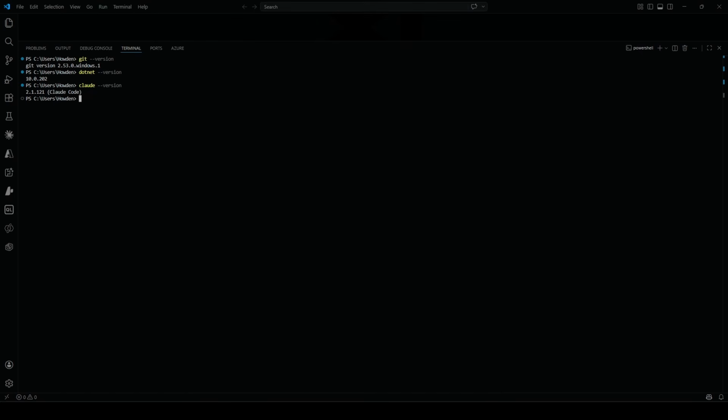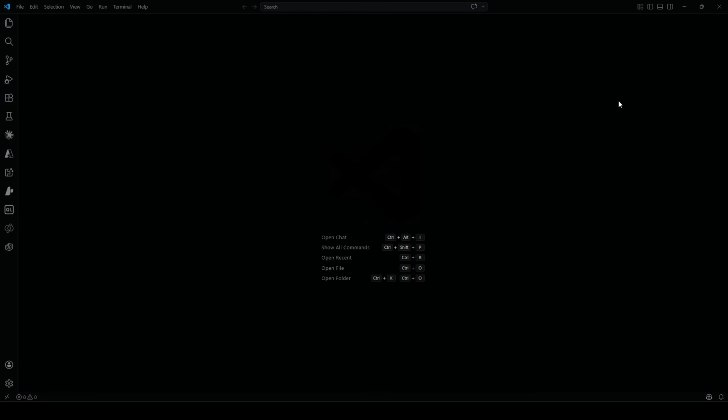Next, we want to open up Visual Studio Code again. We can just kill this terminal and start a new terminal. Okay, so now what we want to do is run our first instance of Claude. But first, we want to open the folder that we're going to be doing the work in. So this is effectively where the skeleton of your Canvas app will live in YAML files, and it's effectively the copy of what's going to be sent into the Power Apps Studio.